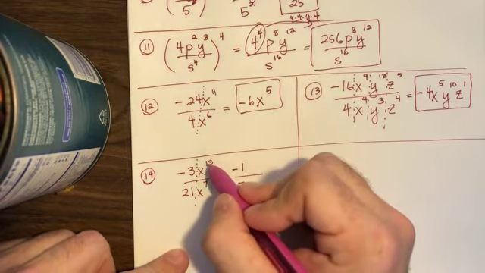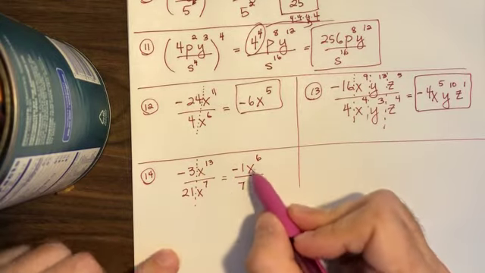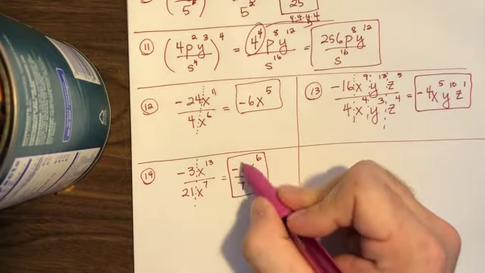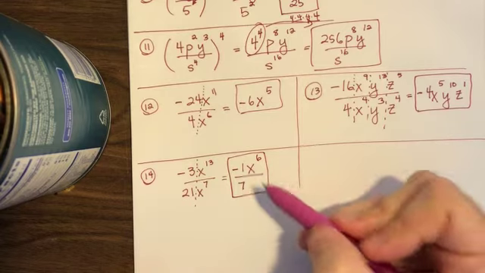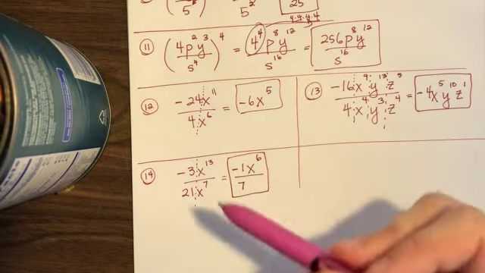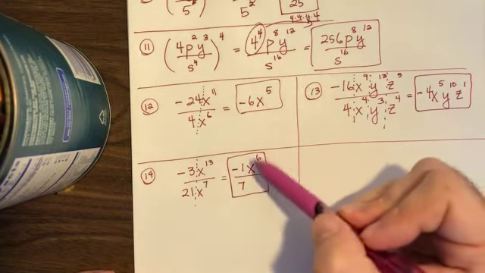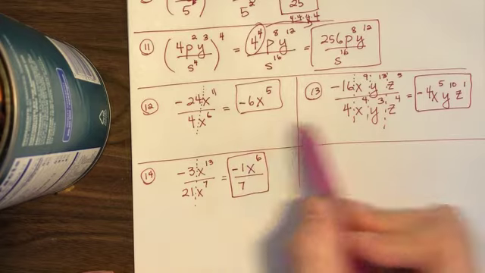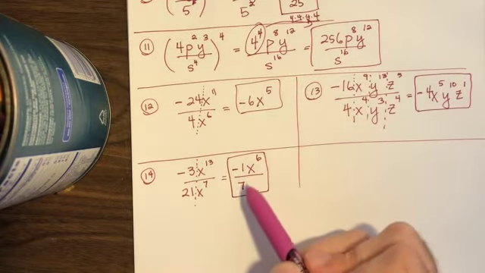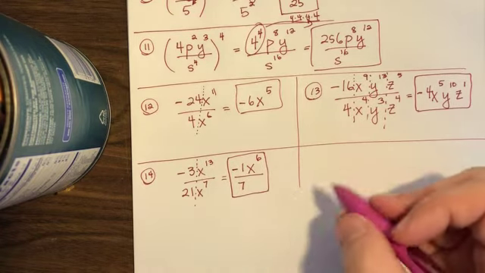Cool? All right, so, and then x, you have 13 minus 7, and that's 6, and that goes in the top. And that's the answer. Again, you don't need the 1, but you do need the 7 in the denominator, and you need the x in the numerator. So that's the trick about dividing and subtracting. Whenever you subtract exponents, the answer always goes in the top. Now this is in the top, it was over 1. This is in the top, it's over 1, right? So just because there's a 7 down here doesn't mean it's any different. It stays up here in the top. Okay.